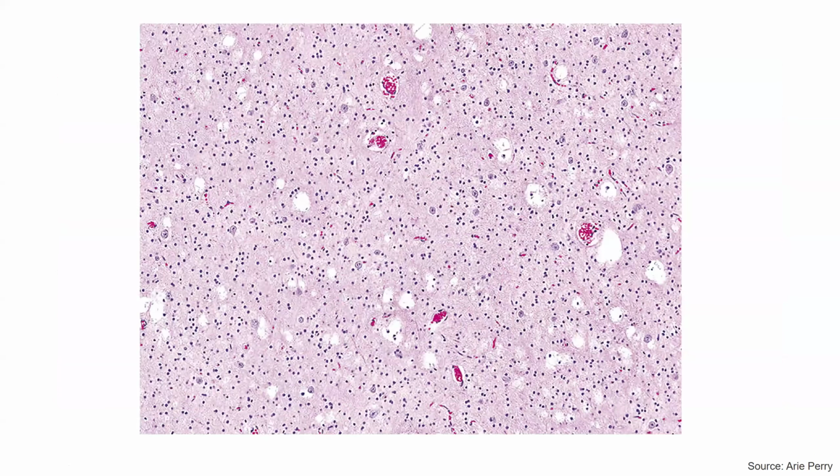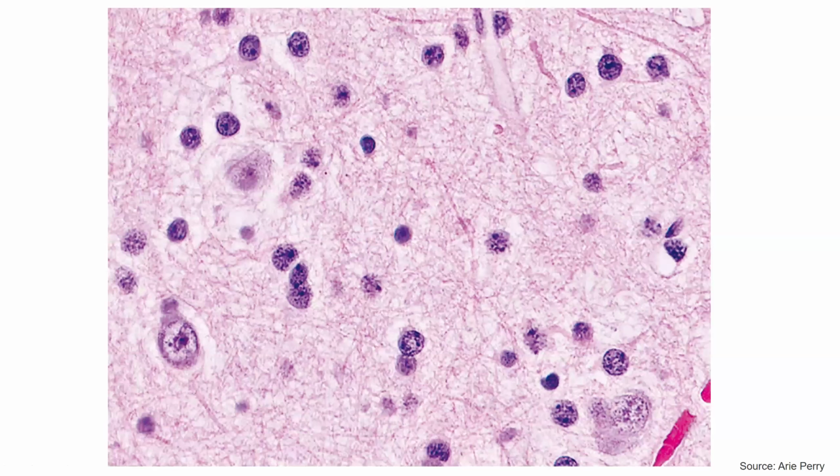And then looking around more, there are areas like this that are a lot higher cellularity, and the tumor cells, or the hypercellularity, seems to be due to these very small round cells that appear quite bland and monomorphic, and they're diffusely infiltrating here into the cortex. You can see some neurons in the background. This microcystic change in the neuropil is also quite common in this entity, but overall a very bland appearing tumor.